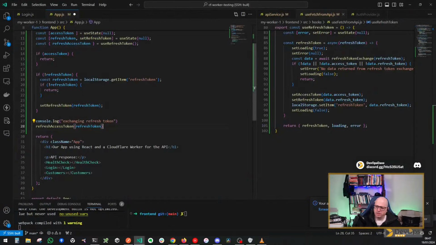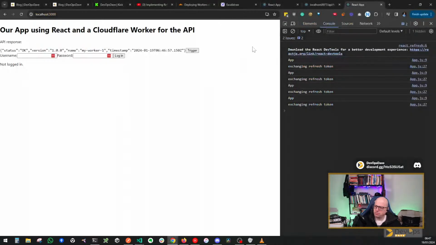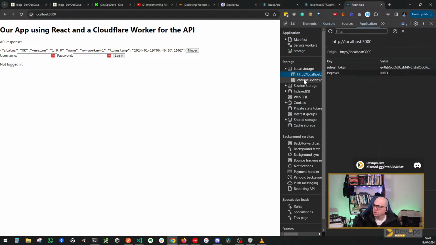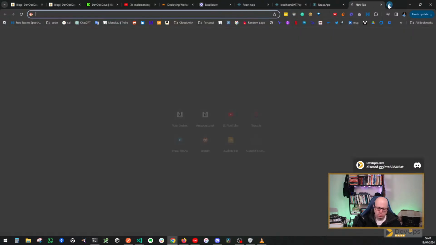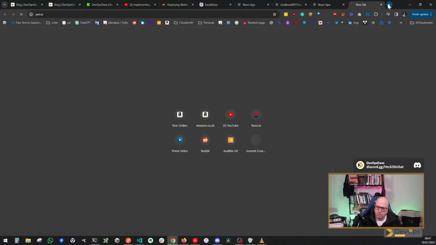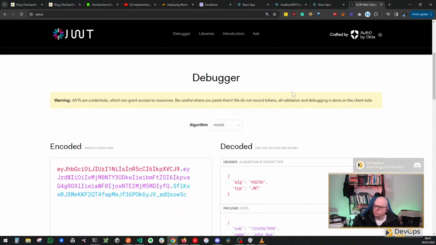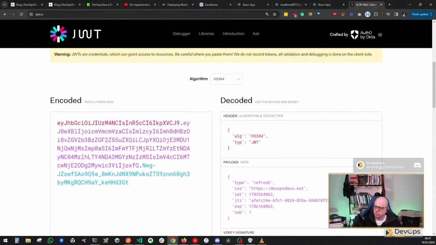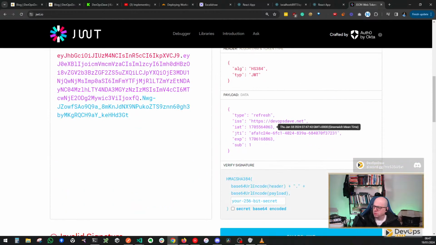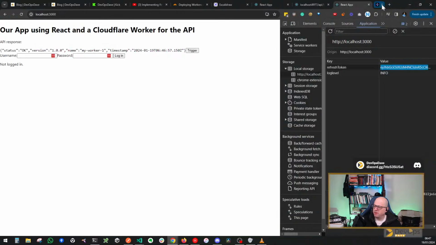I mean, it should last for days. Expires... oh, that was issued. Expires January 25th. Yes, so that should be fine. So it's not that.